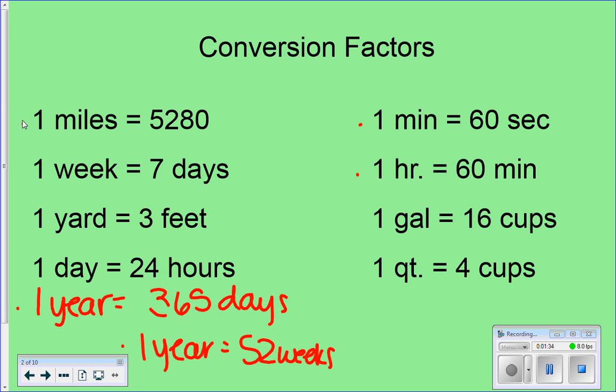Okay, so you got the ones down you didn't know? This should be feet, by the way. And it's miles. What mile? 5,280 feet. Make sure you get the ones written down you don't know. Okay, sweet. All right, you about ready?